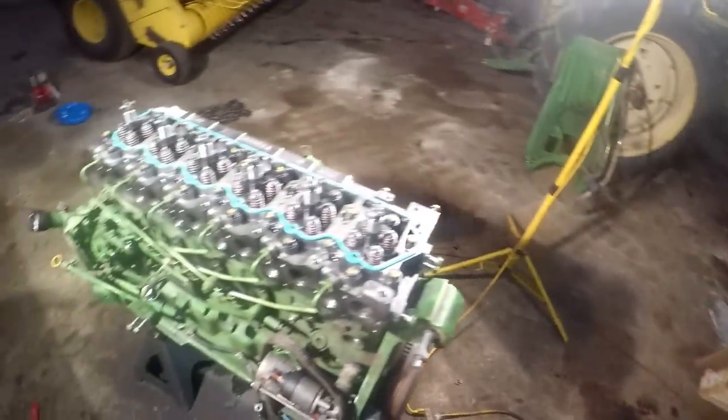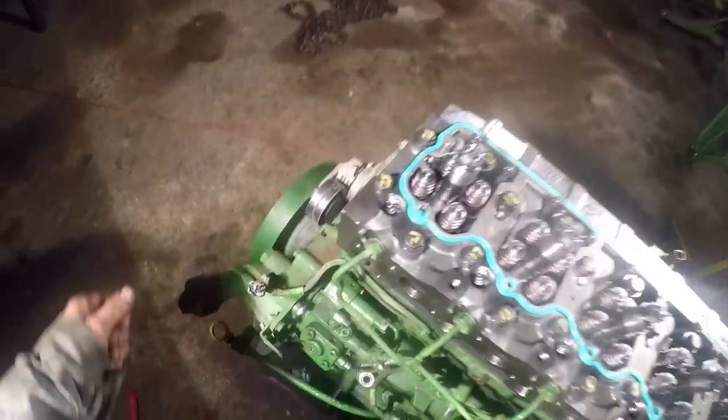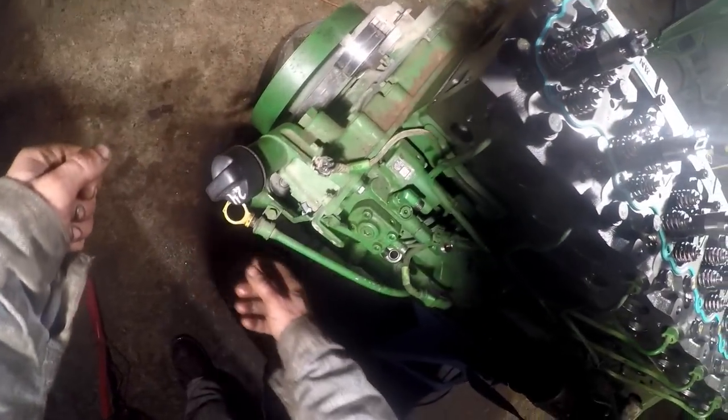It's kind of a pain. You got to use a mirror. I use a mirror with them off when it's in the tractor, and I can look in there and see where my pump notch is, so my timing mark.